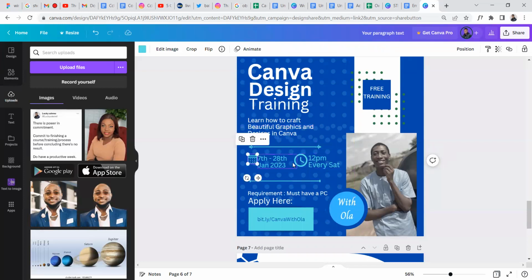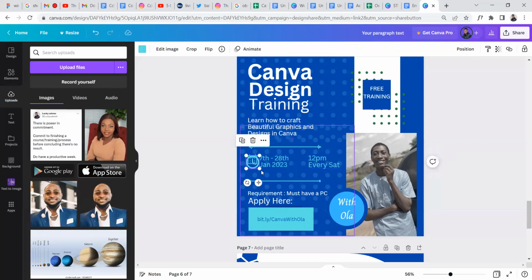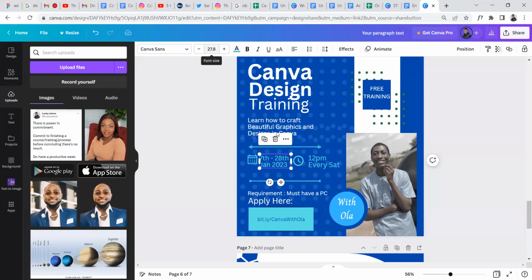Now, for things like these, the icons, I talked about this in the last class. So the icons, they have to be the same. This is where repetition comes into play. They have to be the same. You can't use a small size here and a big size here. This font, these things, this group, they have to be the same. You understand? So let's even talk in terms of the font size. This is 27.8. Here has to be 27.8.